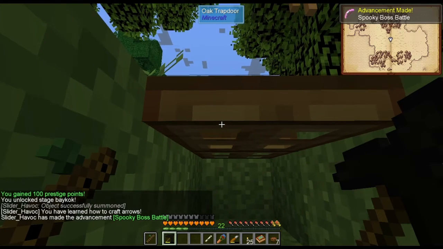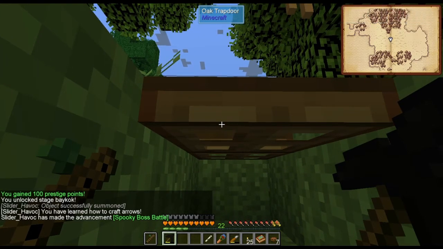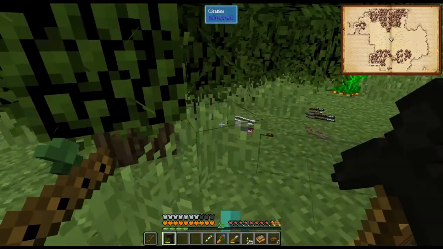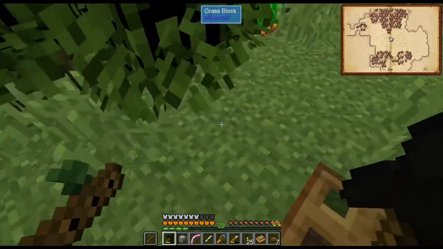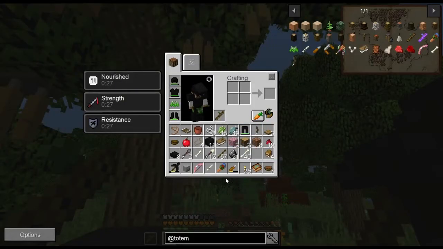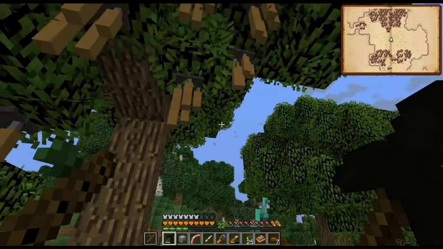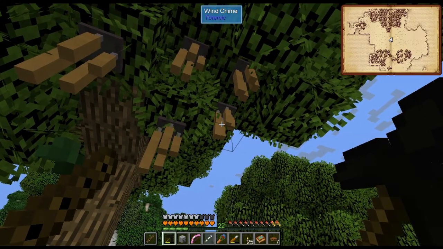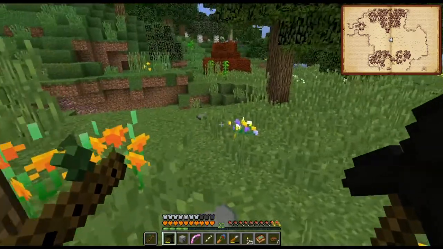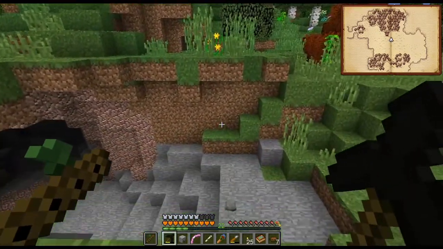Unlock stage Baycock. You've learned how to craft arrows. Well, okay, cool. And look at all these goodies. Oh, look at all these arrows and stuff. All right. Well, we've got Baycock's bow. And I know that's supposed to be a pretty bad mamma jamma, so that's cool. And I got a skeleton skull out of it. So, cool. Let's go dump some of these items in the hole over here.